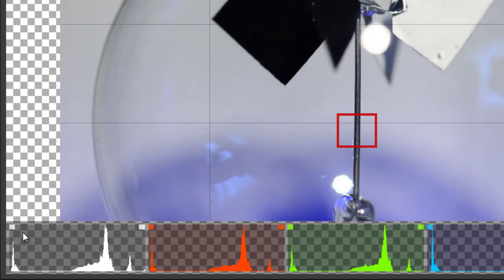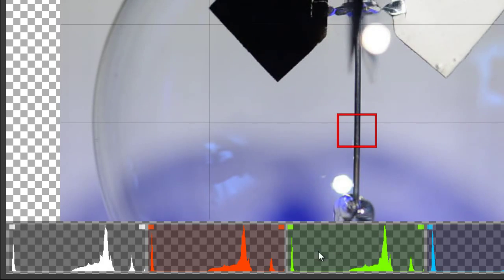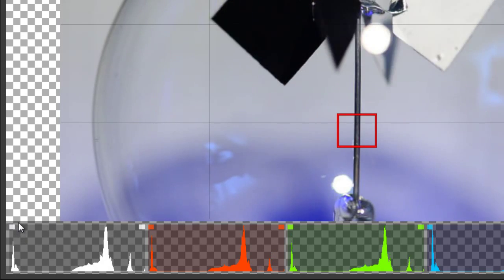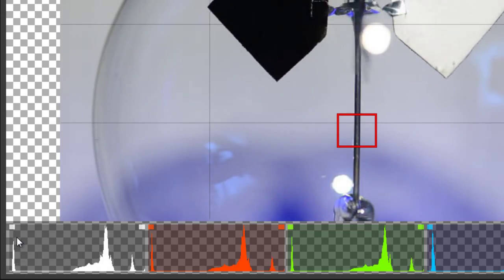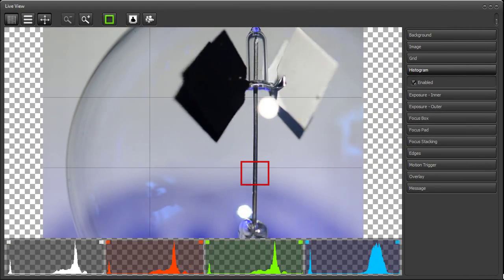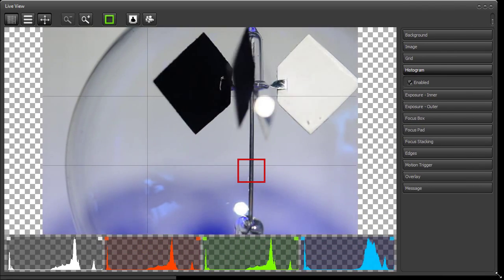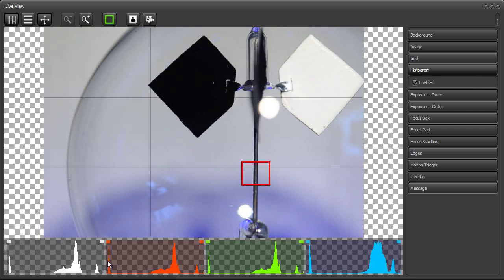You'll see these little squares here on your histogram. These are very important. And what they mean is that if you see a square here, that means it's been blown out dark on the luminance histogram. You can see it very close to the edge, and it just takes 1 pixel to blow it out. If you were to scale this down very small, it's very easy to see the edges of the histogram to tell if anything's blown out at all. So those little dots will be there to tell you that it's reached its limit.